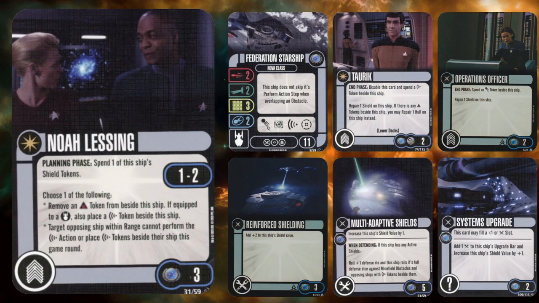All right, so next card is Noah Lessing. Planning phase: spend one of the ship's shield tokens. Choose one of the following. Remove an aux power token from beside the ship. If equipped to a Nova class, also place a scan token beside the ship. Target an opposing ship within range 1 to 2, and it cannot perform the scan action or place scan tokens beside their ship this game round. So Noah Lessing, if you're going to use him in the planning phase, oh, that's smart.